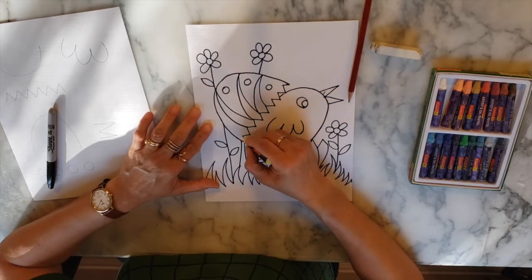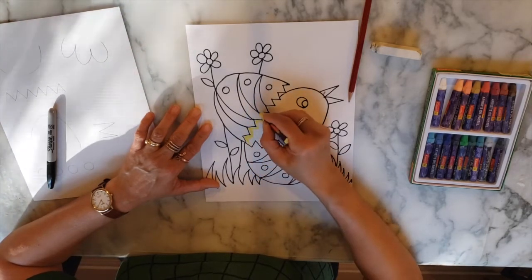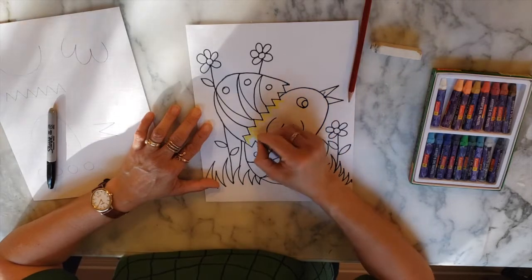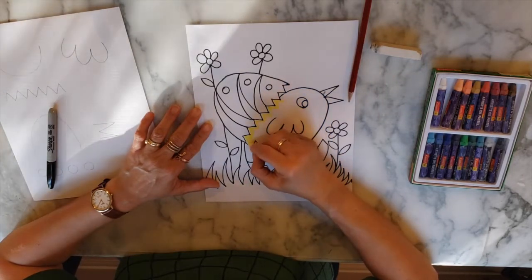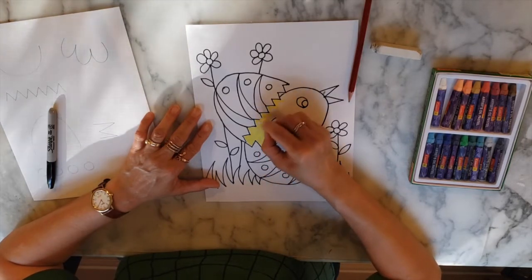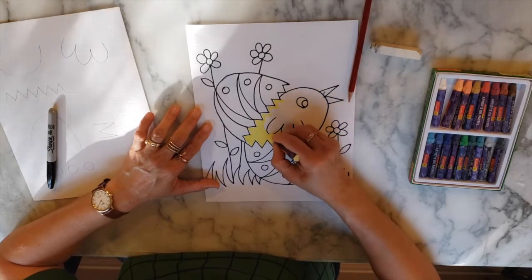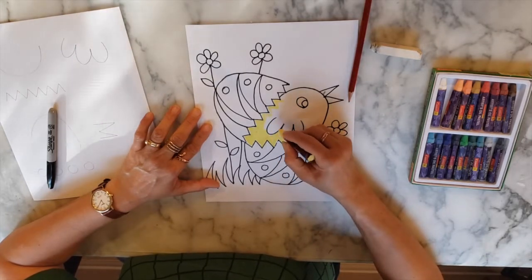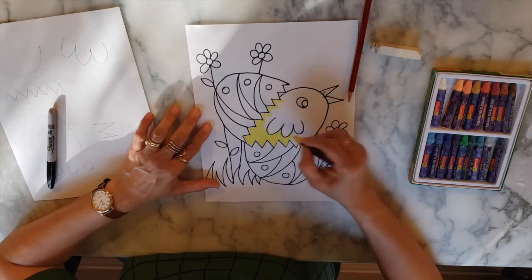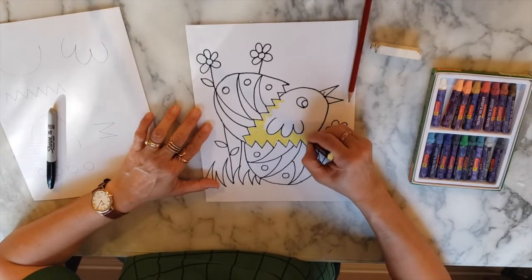So you pick the color that you like and go inside the line. See how I'm following the mountains? Follow the mountains. Color inside the lines. And then color on the bottom. And color your chicken. If you can pick a pink, you can pick a yellow, whatever color you like. And see how I'm going inside the lines in one direction. I'm leaving no white spaces. Color beautiful.